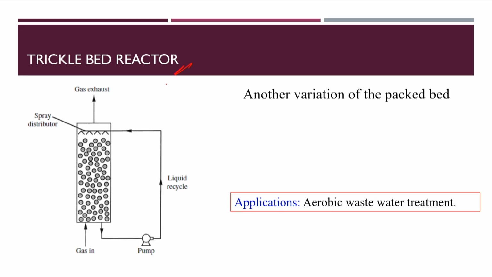The further modification of the same is the trickling bioreactor. This is another variation of the packed bed, where we are supplying the liquid from the top or bottom, mostly from the top, and you are sparging with the gas. Here, the liquid or the media trickles, as the name suggests, and then interacts with the biological agents, and in this way whatever substrate is there gets converted to the product. The most common use for this is aerobic wastewater treatment.